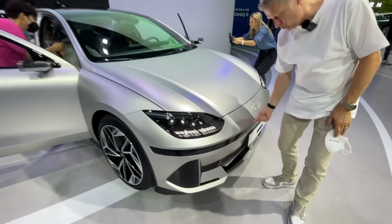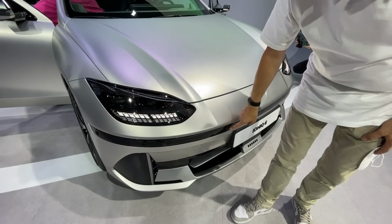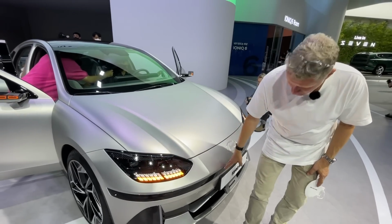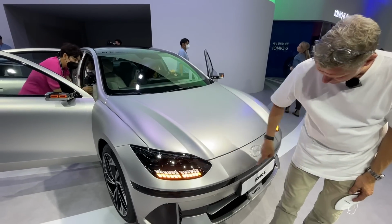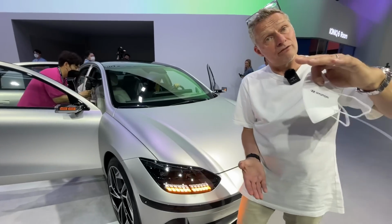As we push the nose down, as we integrate the sensors, and by the way, this black bar across the front, on Ioniq 5, it's between the headlamps. It's our sensor package. On Ioniq 6, it's lower. We have 7 sensors in that, 6 sensors in the camera, and it gives us a width at the front, across the front of the car, breaks up the height of the front of the car visually.